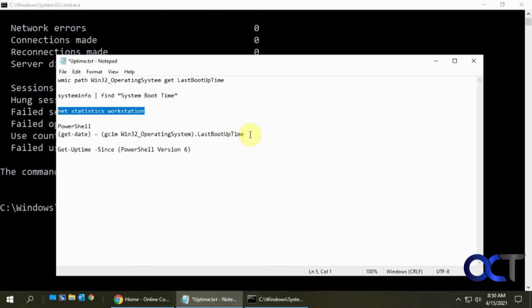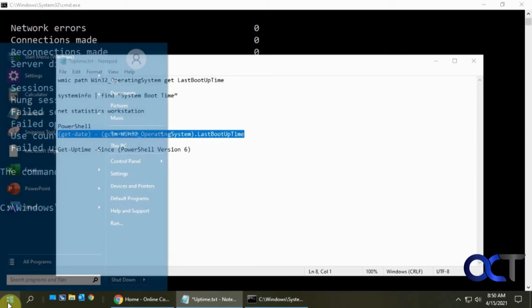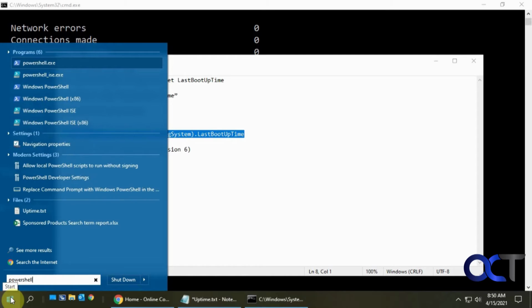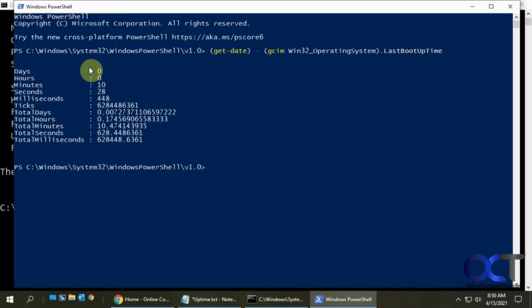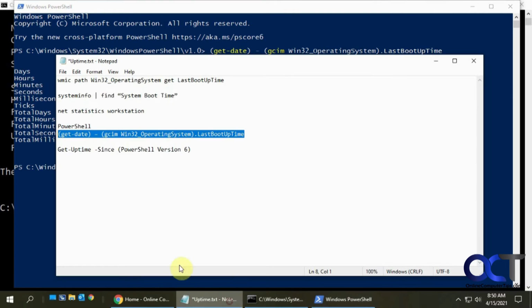And then we also have one we could do from PowerShell. So once again, for PowerShell, just type in PowerShell. If I paste that in there, it gives you the, you know, you kind of got to do some math here, how long it's been on for, 10 minutes, 28 seconds, so on. And there's another one here. This is a cleaner looking command for it, just flat out get uptime, but you have to have PowerShell 6 for that. Windows 10 comes with PowerShell 5, I believe, but like the server operating system should have 6, and you could use that on that. Okay, so like I said, those will tell you the last time it was restarted.